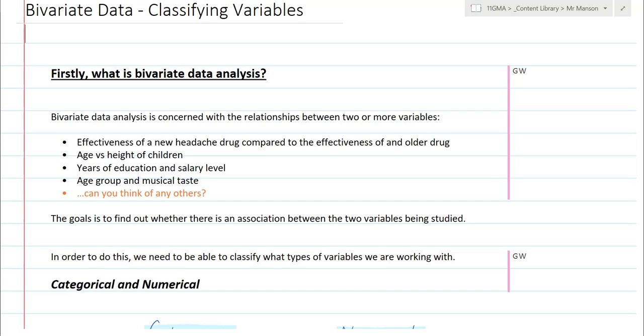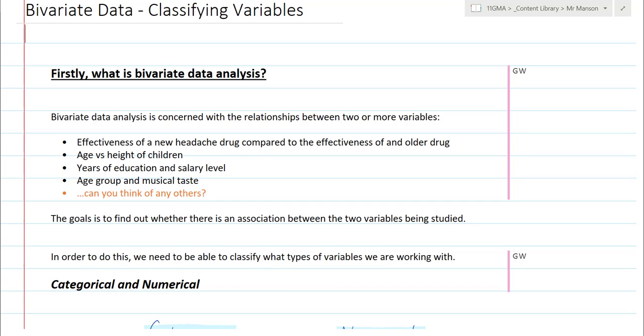This leads naturally predominantly to scatter plots, because scatter plots are drawn where you have 1 variable against another variable on 2 axes. So that's what we're going to be dealing with, scatter plots mostly in this topic. But what we're going to go towards is scatter plots, lines of best fit, and regression lines for scatter plots, using that to make predictions, and correlation coefficients to look at the strength of the correlation or the link between the variables. So here's some examples.